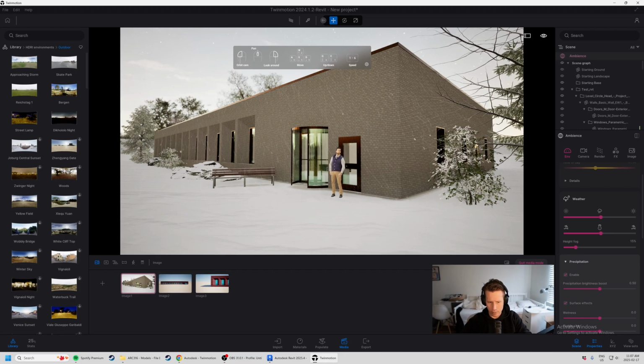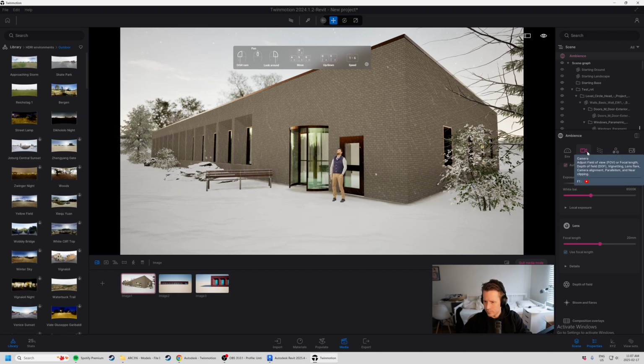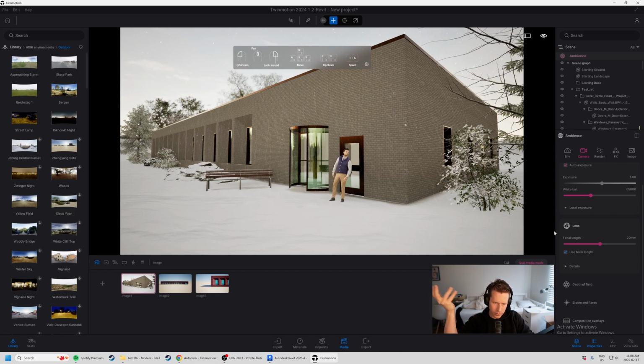That's basically what I would do anyhow. You can either set up all of these settings first and then generate your views, or you can do what I did and set up your views first, or you can set up your materials first. I leave it to you guys. It's really a matter of preference. You could also very quickly just update them after the fact.